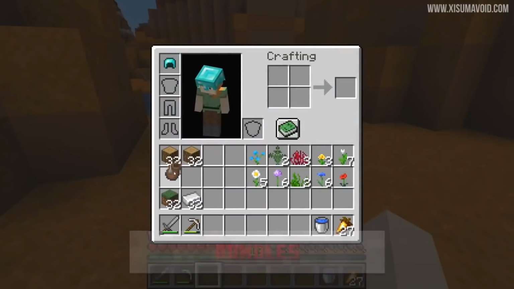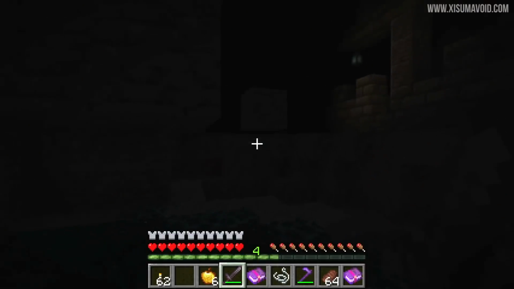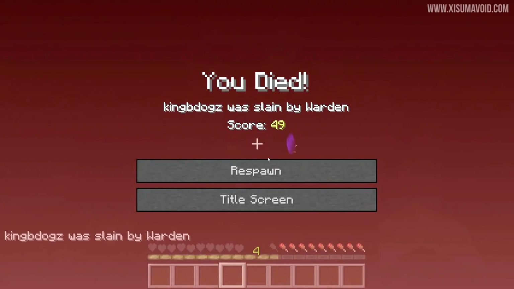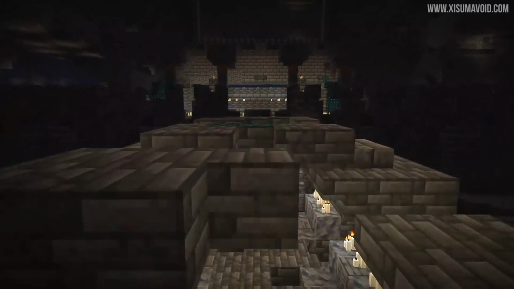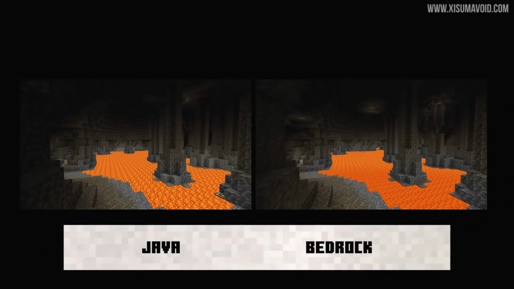Sadly though, this update isn't going to include the bundle item, and it's not going to have the deep dark biome with the Warden and the Skulk sensor. Turns out this stuff is much more ambitious than we realised, and Mojang is going to need more time to develop it, as it includes these deep dark cities underground. This is going to be a part of 1.19, and we're going to see more of this later in the video.